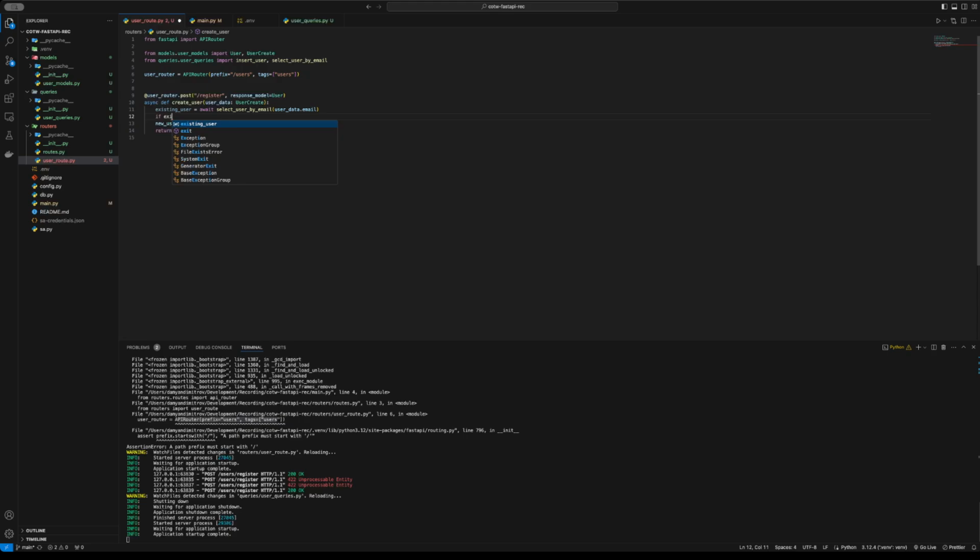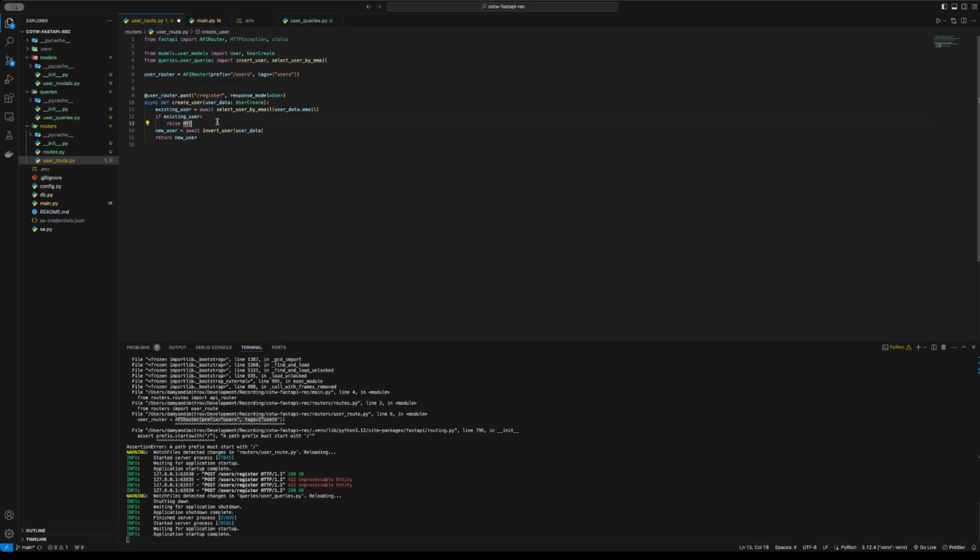And if we have an existing user, we will return an exception. So we will raise HTTPException. This HTTPException we will import from FastAPI, and status. Okay, I will show what that means.